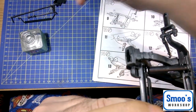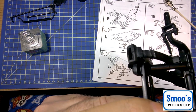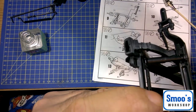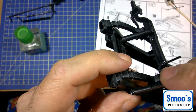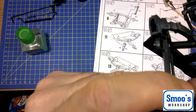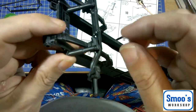So I'm just going to get some thin and come here, whack it in along there. That's not really on camera though, that's a problem. And then touch it down. Hopefully get it lined up. Oh, my camera's gone wonky. Apologies for me jammies.